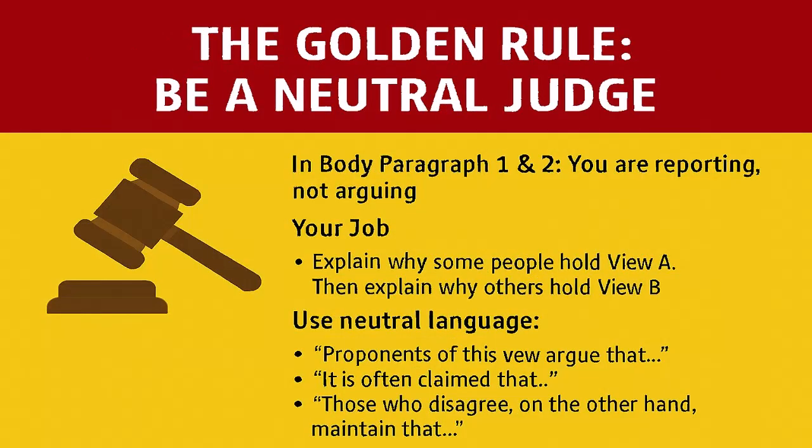Now here's the golden rule for writing a discussion essay, and it's super important. In your body paragraphs, you need to act like a neutral judge. Think of yourself as a fair reporter, not someone trying to win an argument. Your job is not to immediately try and prove one side is absolutely right and the other is completely wrong. No. Your job is to fairly represent both arguments. You need to explain why some people hold view A, and then, in the next paragraph, explain why others hold view B. To do this, you need to use neutral reporting language.